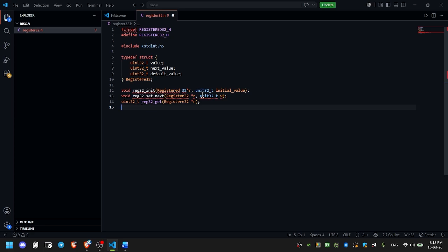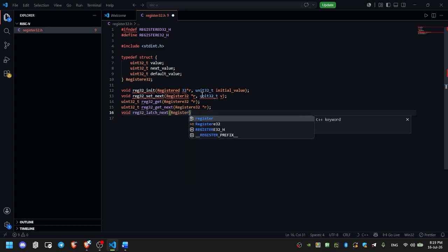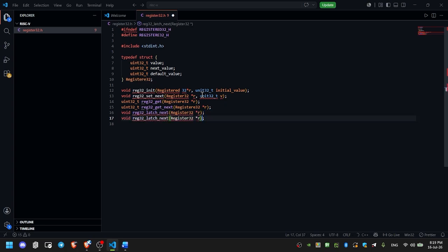Next, this one is the next register. This is the latch of the next instruction, and we have the register pointer here, and it's the reset.